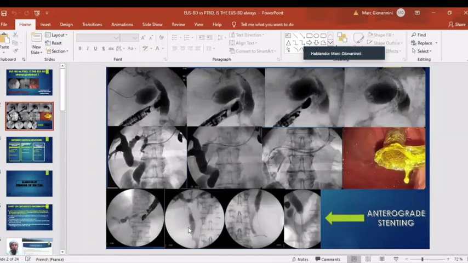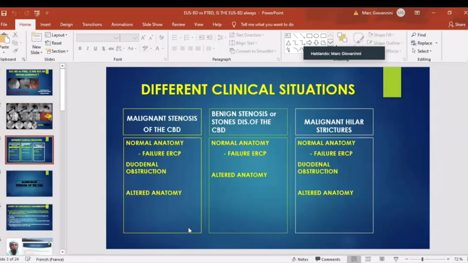But to answer the question, the answer will be different, as we have different clinical situations. The first and main indication is the malignant stenosis of the lower part of the CBD, mainly pancreatic cancer, and the use of the EUS or the PTBD is in patients with normal anatomy in case of failure of ERCP, in case of duodenal obstruction, or for altered anatomy.